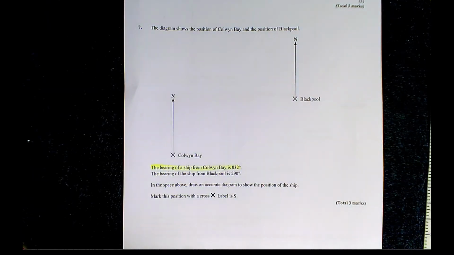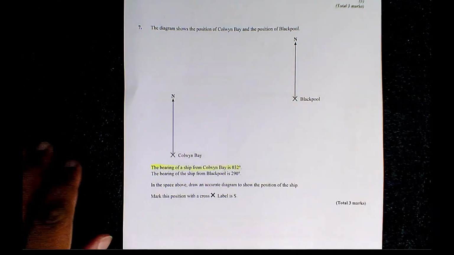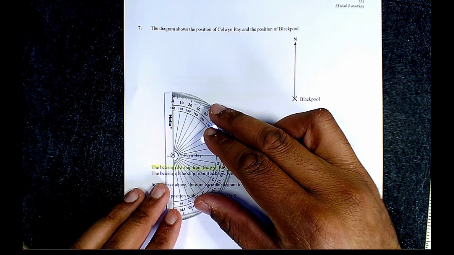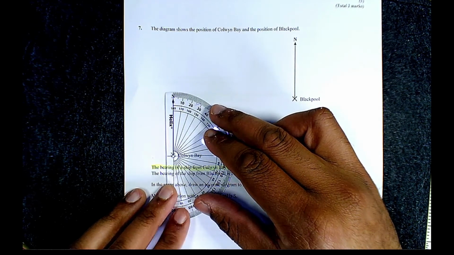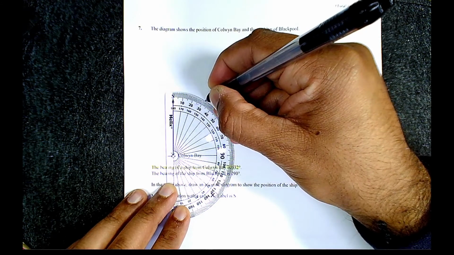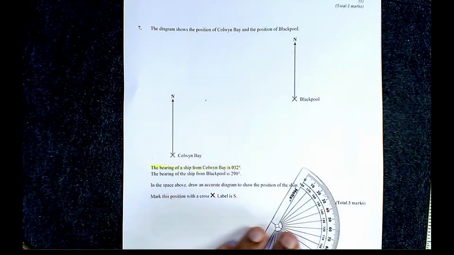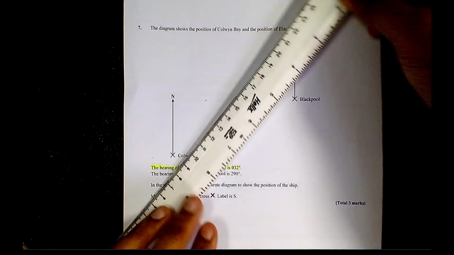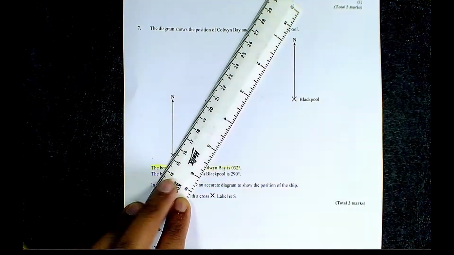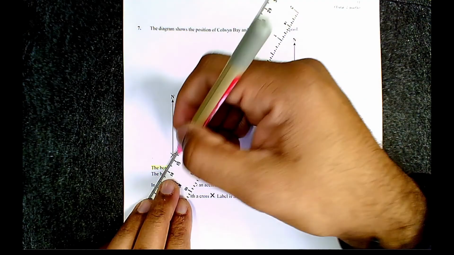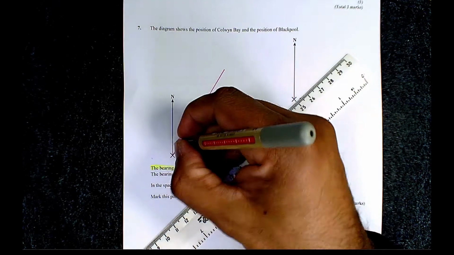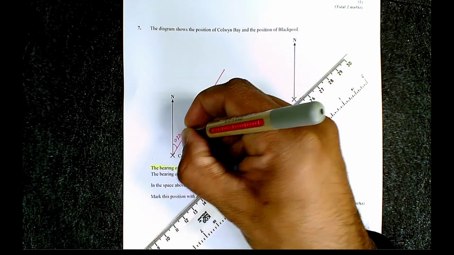So again, to make your life a little bit easier, we're going to get our protractor and put the centre of the protractor on the point of Colwyn Bay, and I'm going to measure 32 degrees. We need to be as accurate as possible to mark where 32 degrees is. Once we've made our mark, we then need to draw our projection line from Colwyn Bay to that mark, which I'm just going to find a pen for. Again, hopefully you'll be using a pencil. And there we go. And we're just going to mark this angle as 032 degrees.